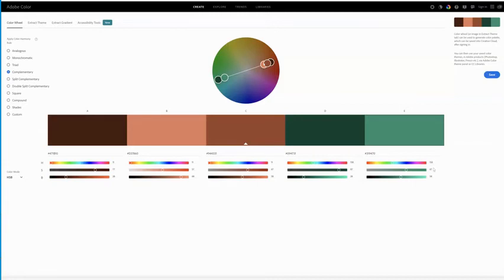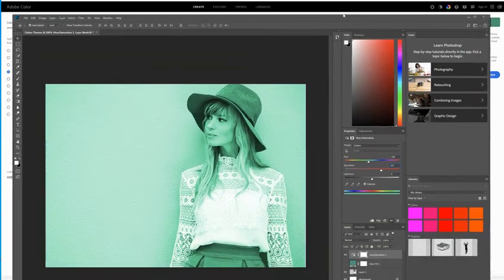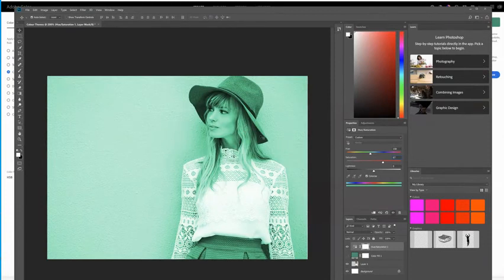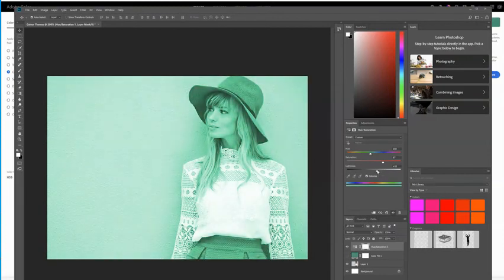So I could take these numbers, 158, 67, go back to Photoshop, and actually punch that in, 158 and 67. So there's that color. And now notice how I can play with the lightness. 58 was the number. See, so the lightness is something that you might want to tweak. Even the saturation, you can go ahead and play with the saturation, and you can make it as saturated as you want. I wouldn't change the hue because then you're actually changing the color.